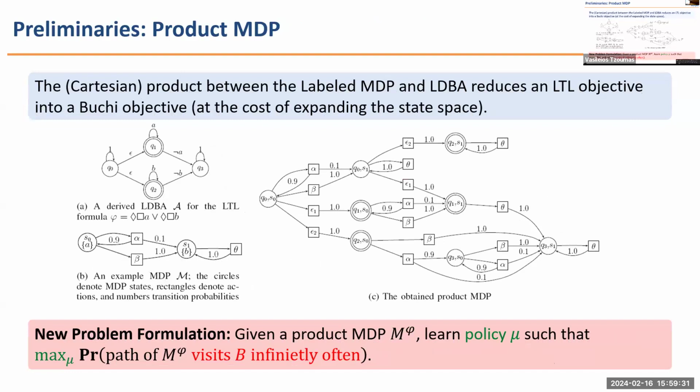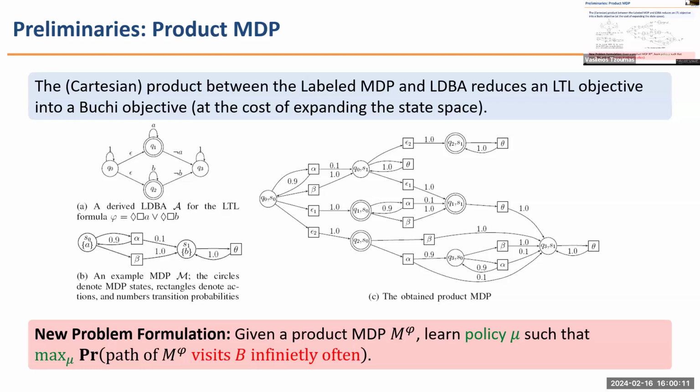And the rest of the problem becomes pretty straightforward. I have the MDP, and I have a monitor or recorder that is recording the progress of my LTL specification. I can basically make the product of these two models. I get a product Markov decision process whose state is a tuple of the automata state and the MDP state. And the rest of it will basically behave pretty much like an automata.